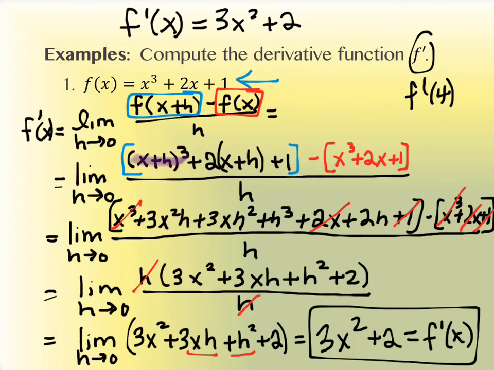Yeah, you would plug the 4 into the very last location. That's the simplest way to do that at that point, because you've already done all the work with x in there generally. Now you can just plug in x as the value 4 at the end. All right, any questions on that one?